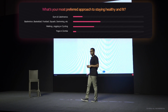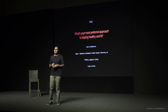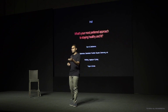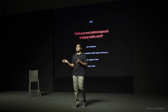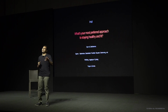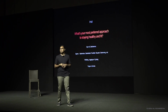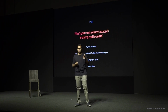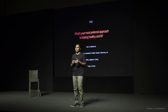Actually, one more point I wanted to mention around walking and jogging. We have made sure that in Loft, the entire walking track has EPDM flooring. So that's soft on your knees. This point did come up in our surveys: people of all age groups use walking both for fitness and as a social activity. People walk in groups and converse with their friends and other residents, right? So walking was very important for us, and we wanted to come up with a better solution. So the entire walking track in the Loft project has EPDM flooring, which is very soft on your knees and which is recommended by doctors.